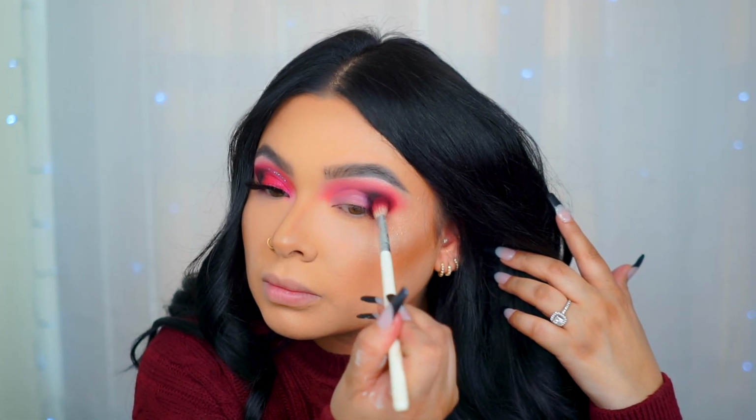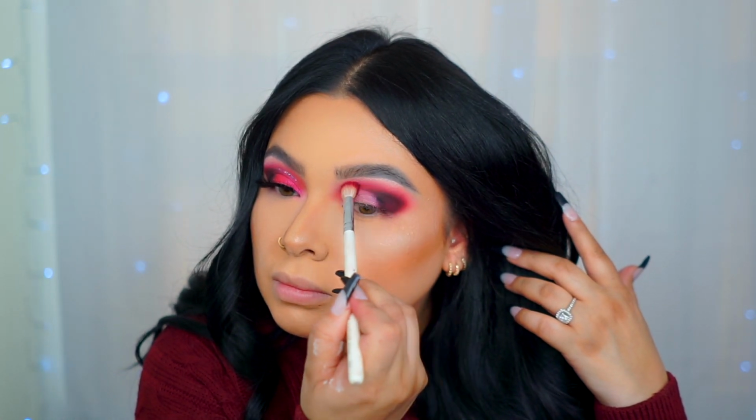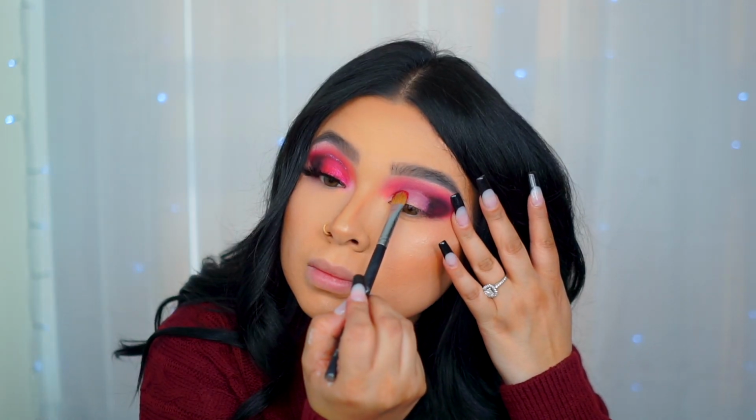So yeah, you guys can see here I am applying the black shade and then the burgundy as well. I kind of applied a little bit too much burgundy, but it's okay. We'll make it work. Then I'm going to apply the shimmery shade right here. This is a burgundy shimmery shade.